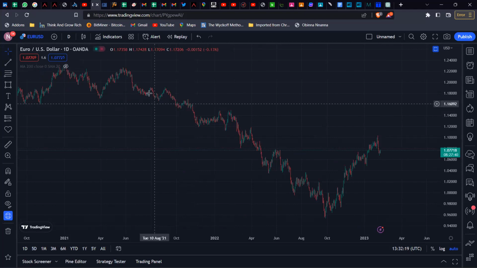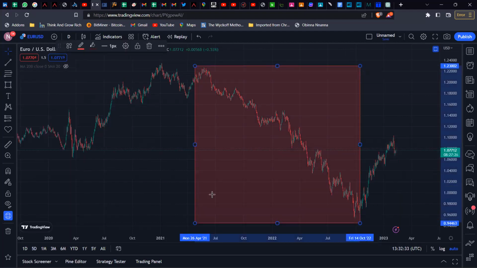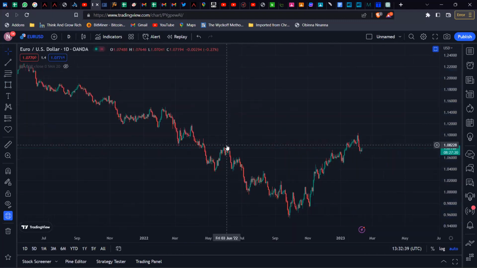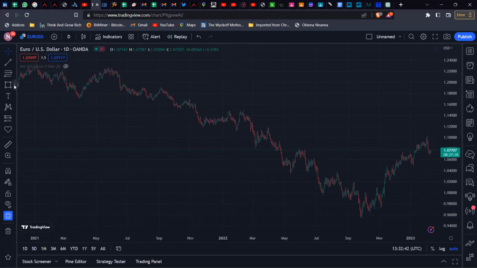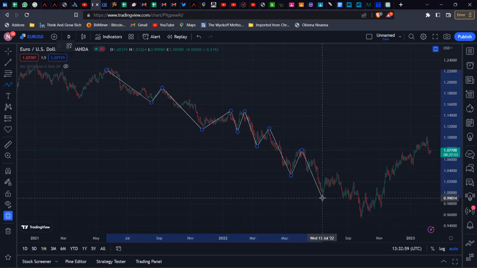Now, this is EUR/USD, the most traded instrument. Let's just take this for instance, right? You can see that very clearly within this area here, the market is clearly bearish. This is a daily chart, by the way. Market is bearish, and how do we know it's bearish? Well, you don't need a fortune teller to tell you that, because you can see that price is clearly making lower lows and lower highs, and lower lows and lower highs, and lower lows and lower highs. So basically, it's a bearish market because of the structure in the market, right?